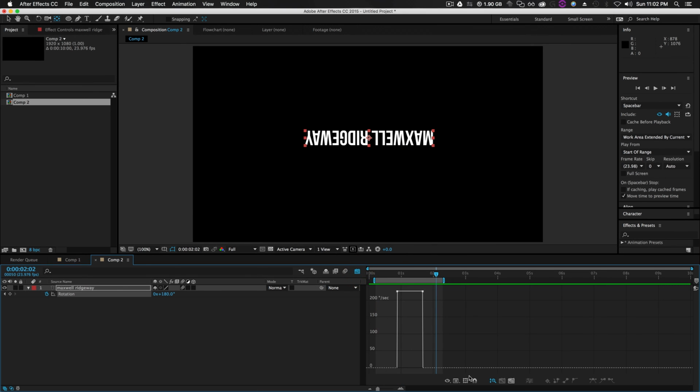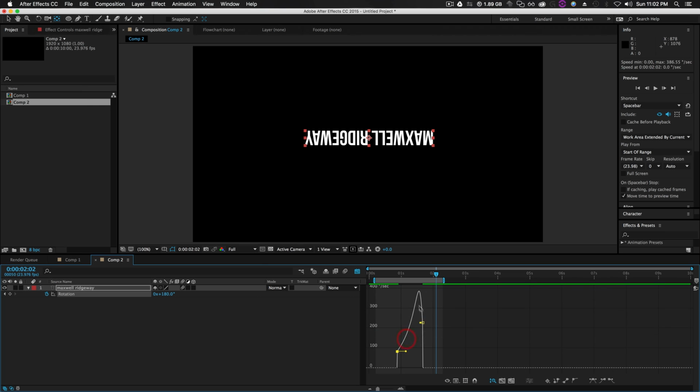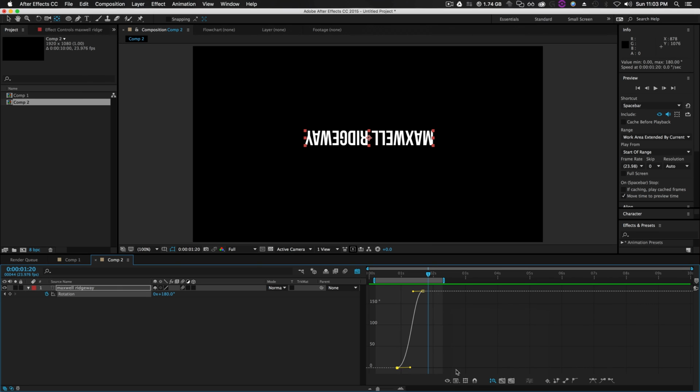Go into the graph. Right now, our speed graph is selected, but it's not exactly what we wanna use. Now, we can manipulate it. So we can actually grab that, make it kind of cool. It's a little nicer. But if we go to edit value graph, it gives us some different options.